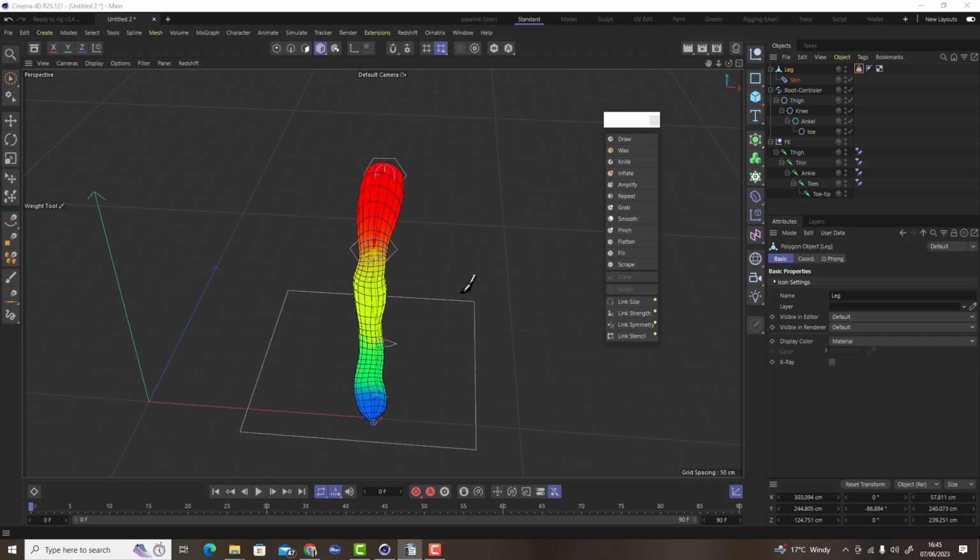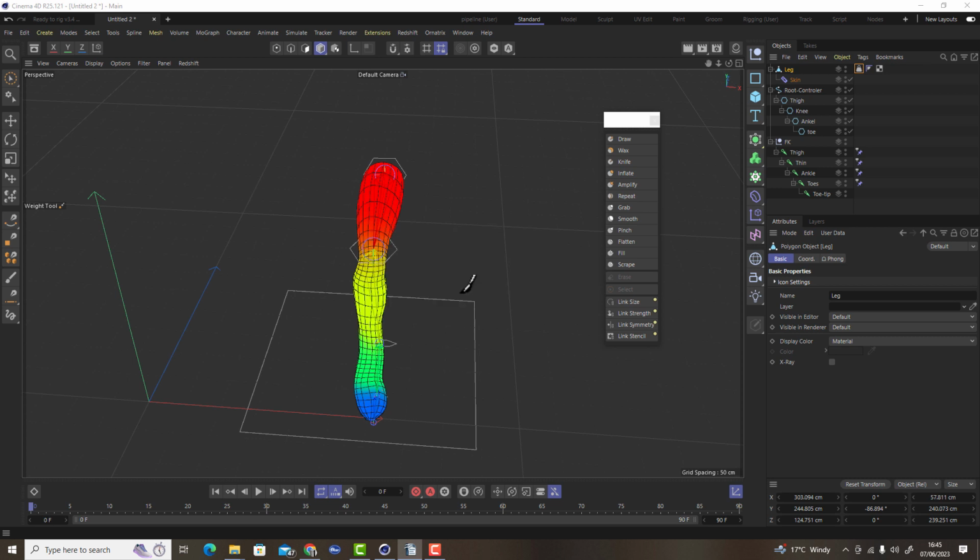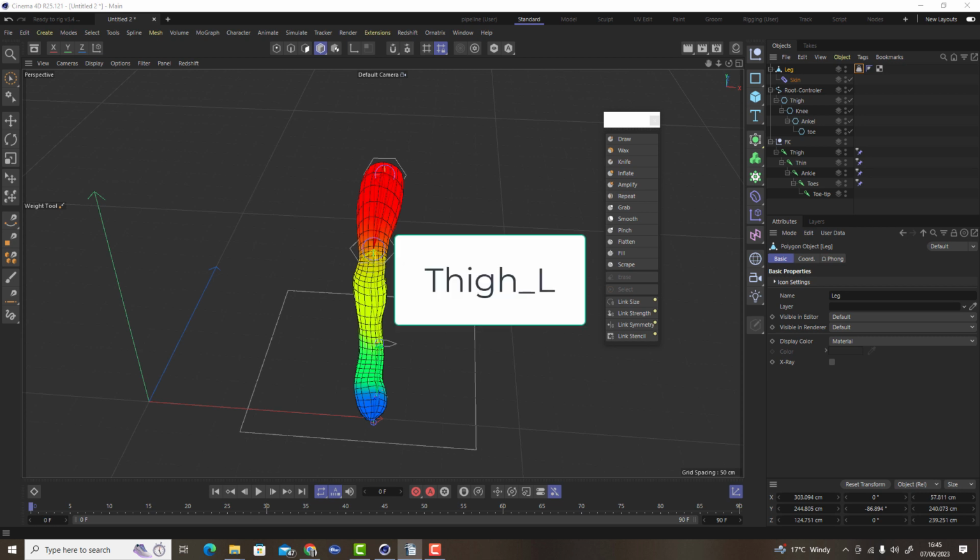As an example, it would be maybe a left leg or a right leg. So often you would use a capital L underscore, and that would be indicating that this is a left limb. Or if it was a postfix, it would be the end of the name of whatever it is that you're naming, and it would be the same thing. It would be, say, underscore L, underscore R for right.